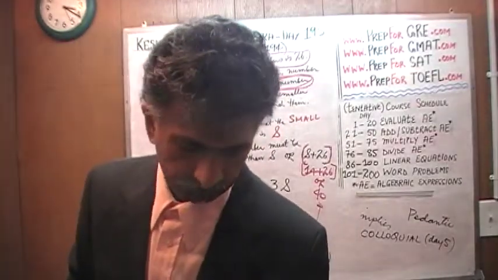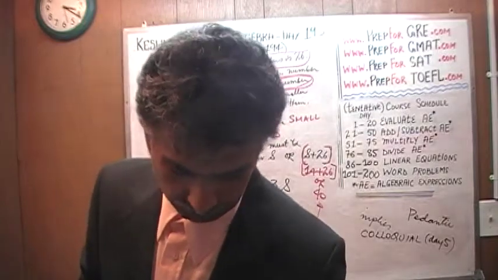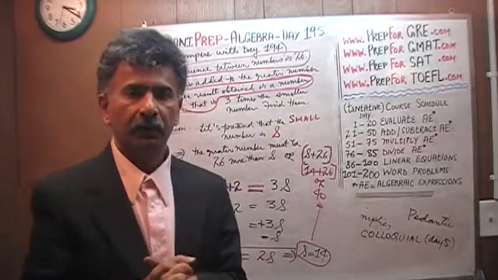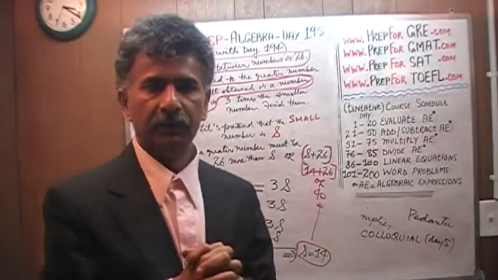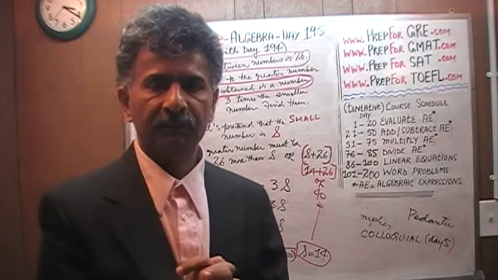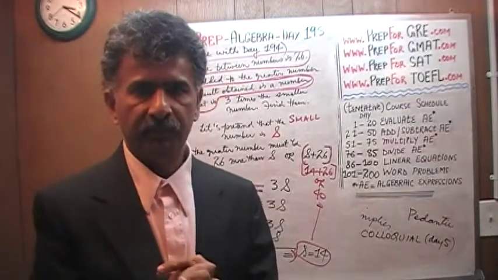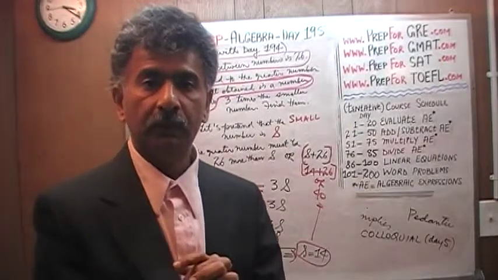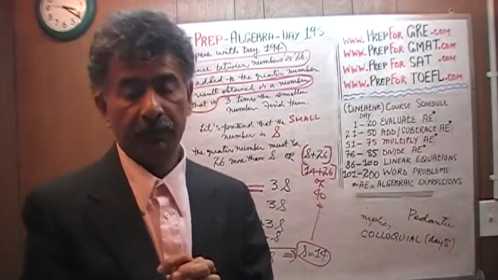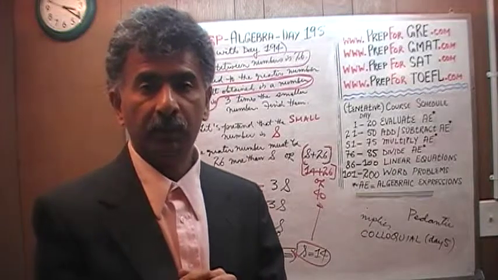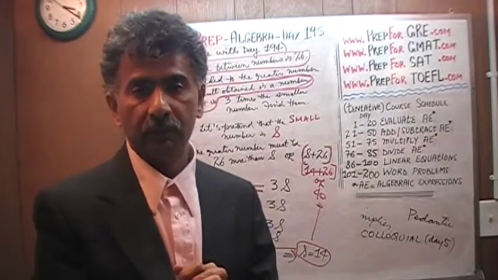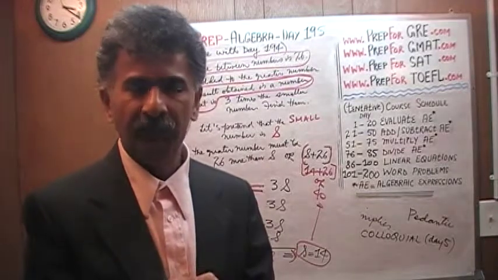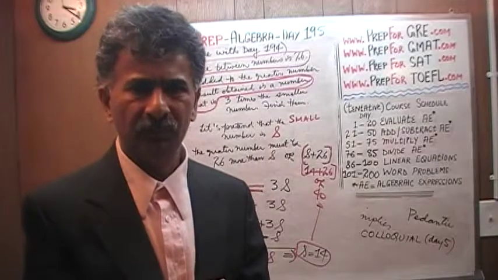So there were 2 different ways of looking at the problem, and which one is the right method, which one is more proper, which one is more correct? The answer is they're equally correct. Half the people in the world, half the mathematicians, half the algebra teachers, when you give them this problem, will solve it looking from the point of view of the large number. And the other half probably will solve it by looking at it from the point of view of the small number. The same person might do it 2 different ways on 2 different days. It depends on your mood. It all depends on whatever comes to you first.